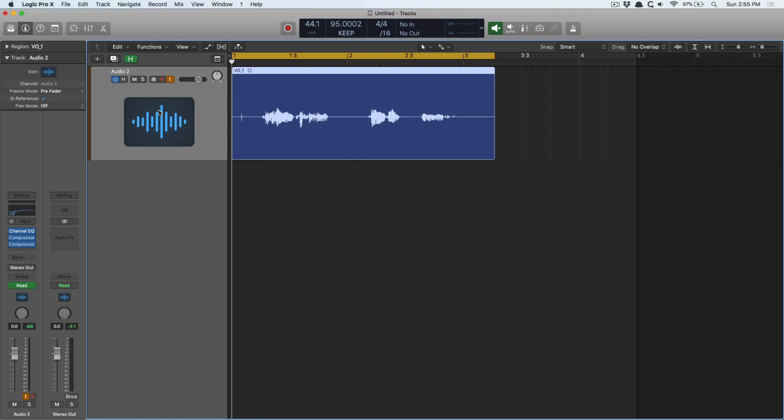So let's start with those options. What it boils down to is either bounce or freeze. Your goal is to reduce the CPU load so you can play back your session and work on it. Power on off is not really an option. I mean, maybe potentially, but not really. And I'll explain that. So I have a voiceover track here, and imagine I've got a bunch of other tracks underneath, and I'm at that point. I can break my computer or I can try to reduce the load.